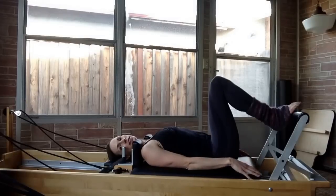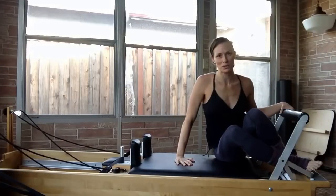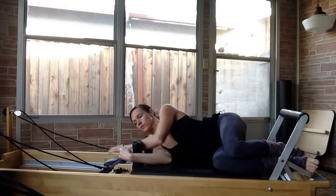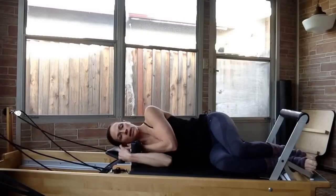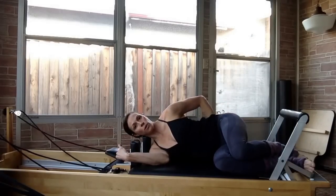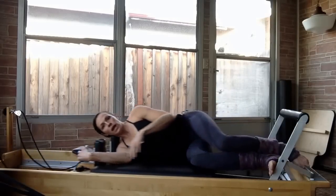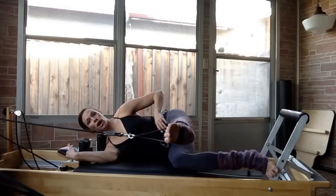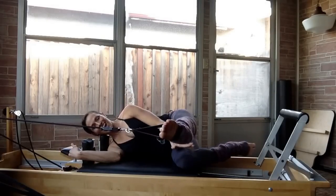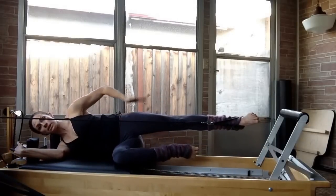That's your strap work. After you finish, move into the side-lying series — I've just removed a red spring and am now on one blue spring. Lie down with your head either on the shoulder rest with a pillow or on the headrest, making sure it's as high as it can be. Make sure your hips are pulled back, still on the bed but up toward the edge of the frame. Take your bottom foot, extend the carriage, and put your top foot in the strap. You want your foot the same height as your hip for the entire exercise. This series is a straight leg, keeping your leg parallel with the floor whether your hip is in extension or in flexion.